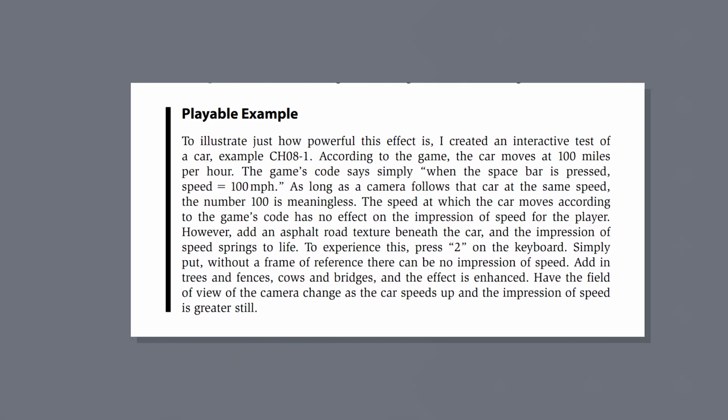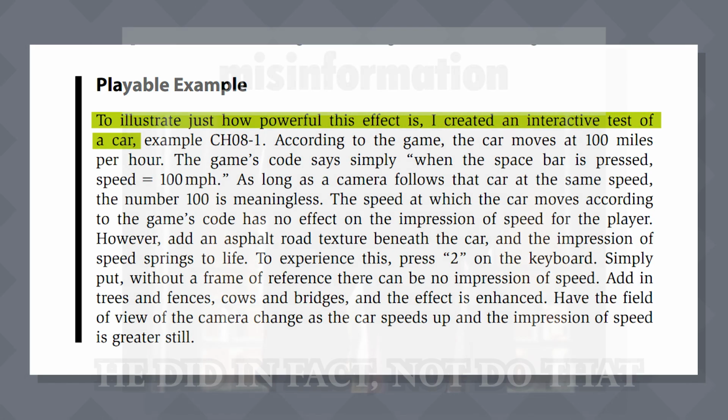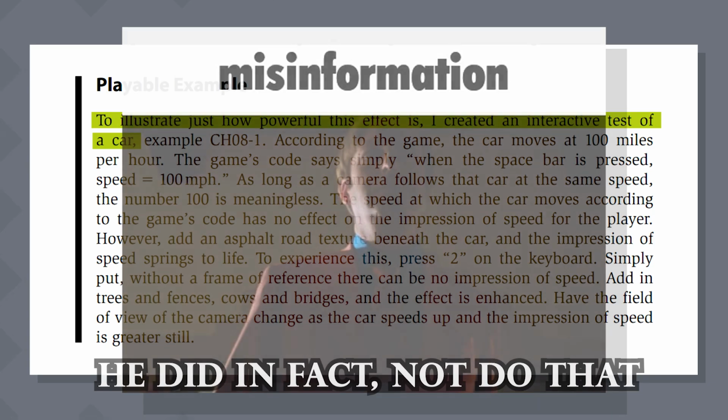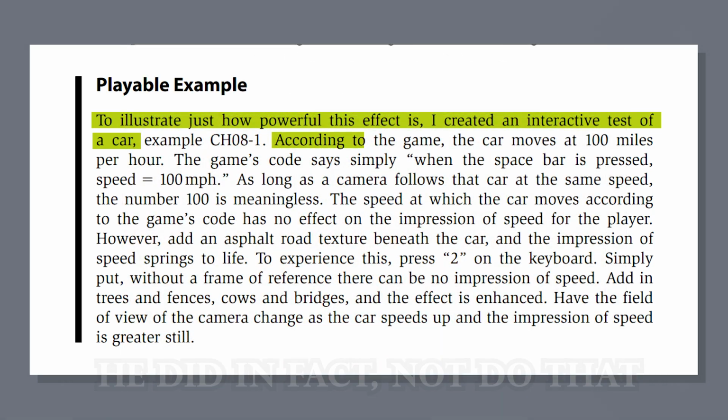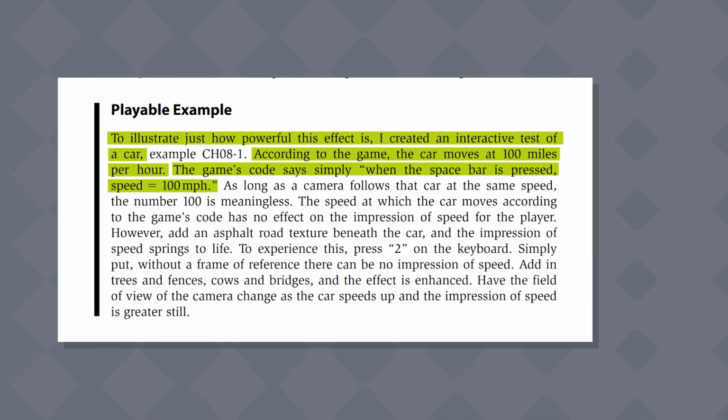Alright, so what do we need for this to work? Let's see. To illustrate just how powerful this effect is, I created an interactive test of a car. According to the game, the car moves at 100 miles per hour. The game's code simply says when the spacebar is pressed, speed equals 100 miles per hour.